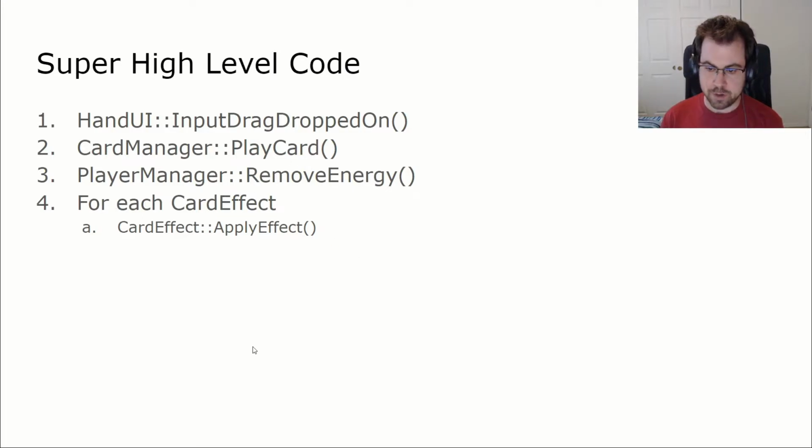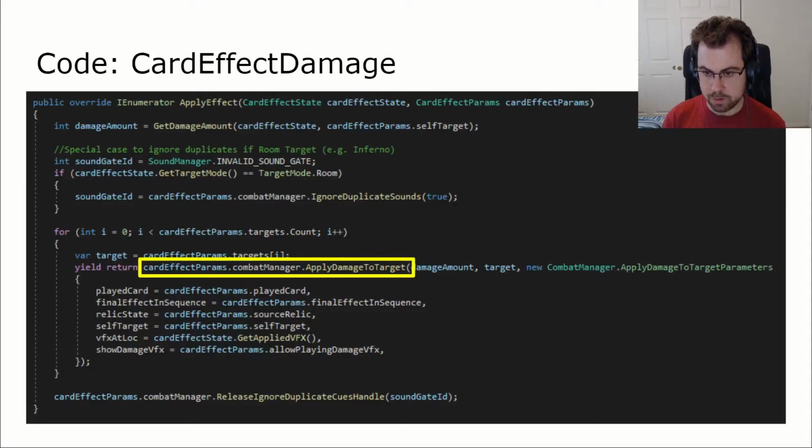For each card effect, we're going to iterate over each card effect and apply the effect. Each card effect inherits off of this card effect, and each one does whatever it's going to do. So here's what card effect damage looks like. I'm not going to go through this line by line, but we calculate the damage amount. In this case, it's just going to give us 2 because 2 is the integer parameter.